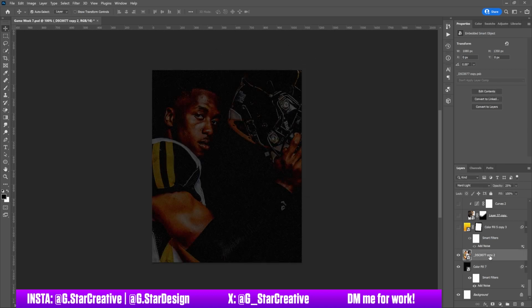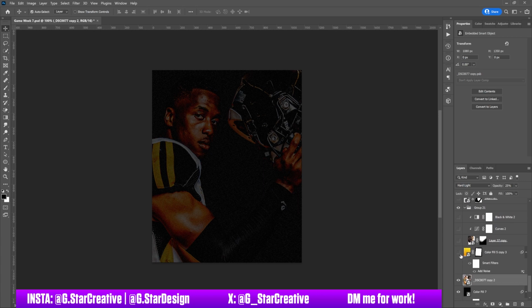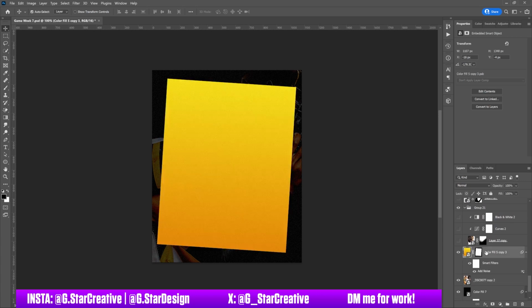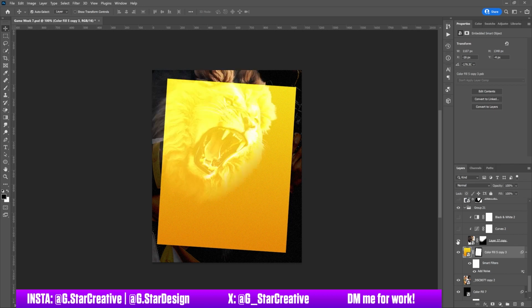Then I added in his cutout, and that's set to 25% opacity, set on hard light, so it's very blended in with the background. And then I just have a yellow background with a gradient on it that also has noise, and I just cut that into a rectangle and then tilted it to the right just to give it an interesting look.